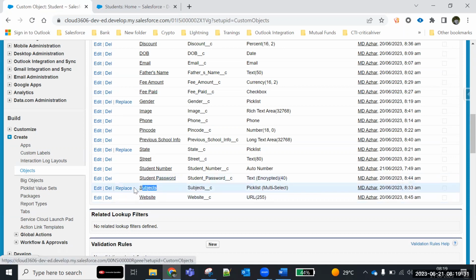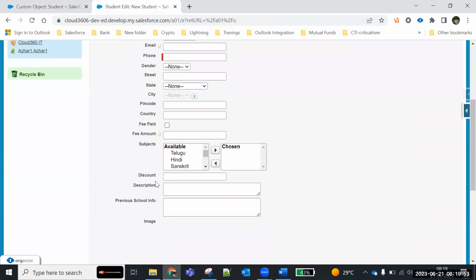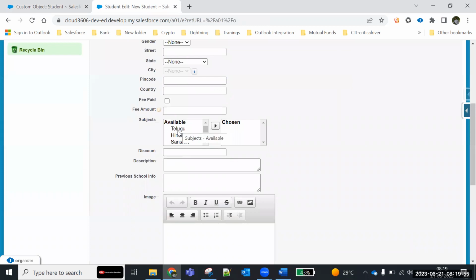This can be done only with three options you have: pick list, multi-pick list, and checkbox. Only three you can use. So checkbox can be a controlling field, and pick list and multi-selects can be dependent fields. Okay, multi-select we cannot use as controlling. Why is that? I'll show you. In multi-select you will select more than two values, correct?